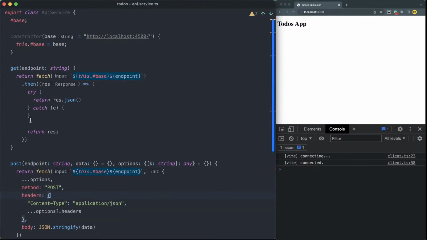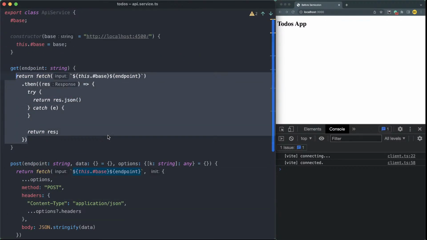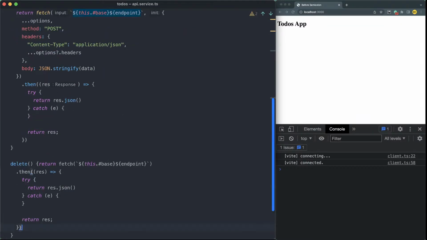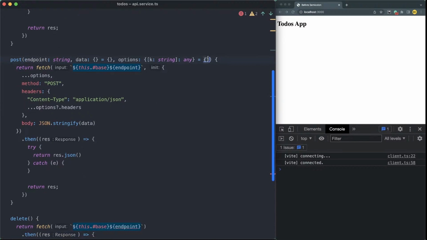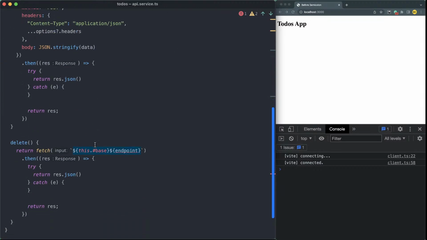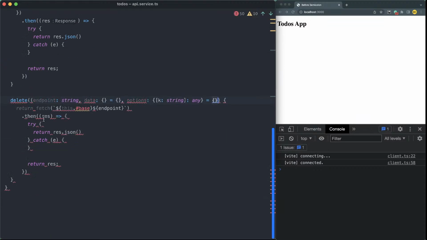So for the delete, same thing here. The endpoint is a string. I'm actually going to take this whole thing and paste it here for delete. Oops, actually here. And the delete doesn't take data. It's going to be endpoint and options.